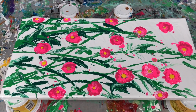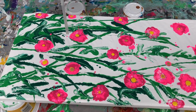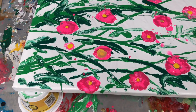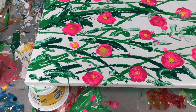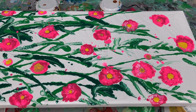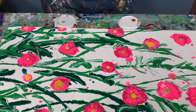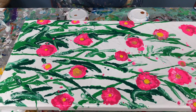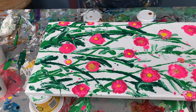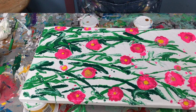Now again, for some more variety, I'm going to blow on some of these, but not all of them. So let me try this one that has the gold in it. Made the center bigger and some cells are coming up. I'm going to do this one. This one. And again, I want to restrain myself from doing them all. I have a tendency to want to, you have fun with one and you want to do them all. But variety is the key when you're doing these nature floral type things.